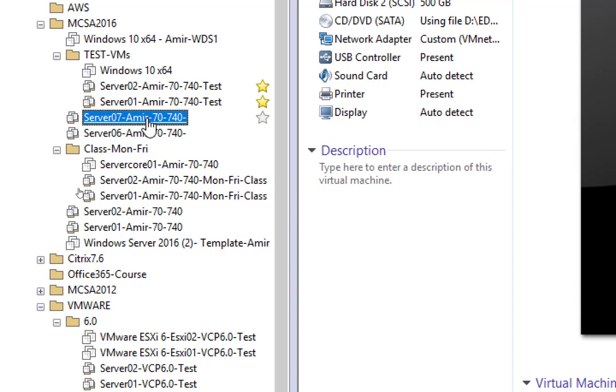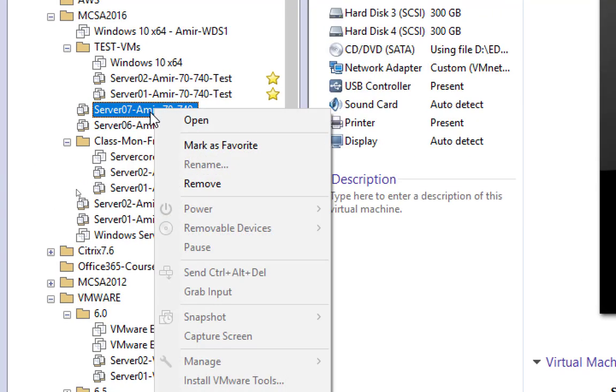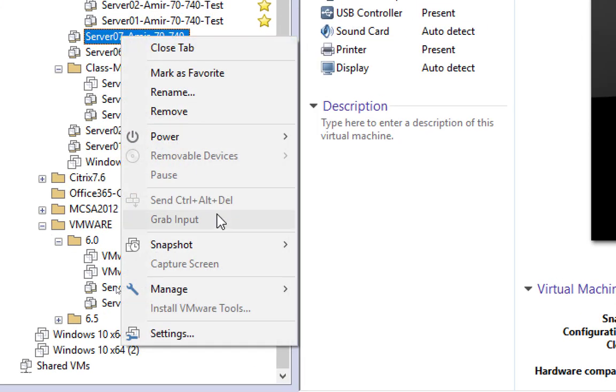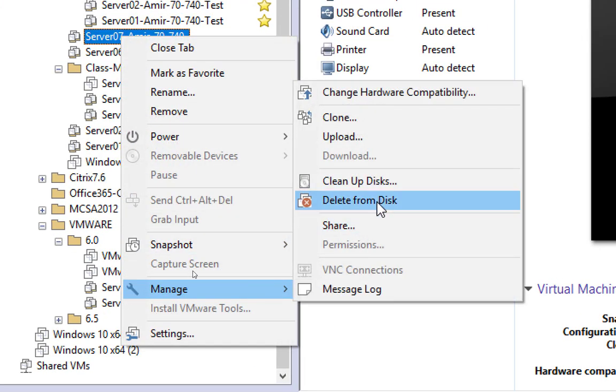and then I just right clicked. So make sure first you hover and it's C drive, then right click and go to Manage, and make sure that you see the Delete from Disk option there. So first hover over it, it is C drive, then right click it and then go to Manage, and this one, Delete from Disk.